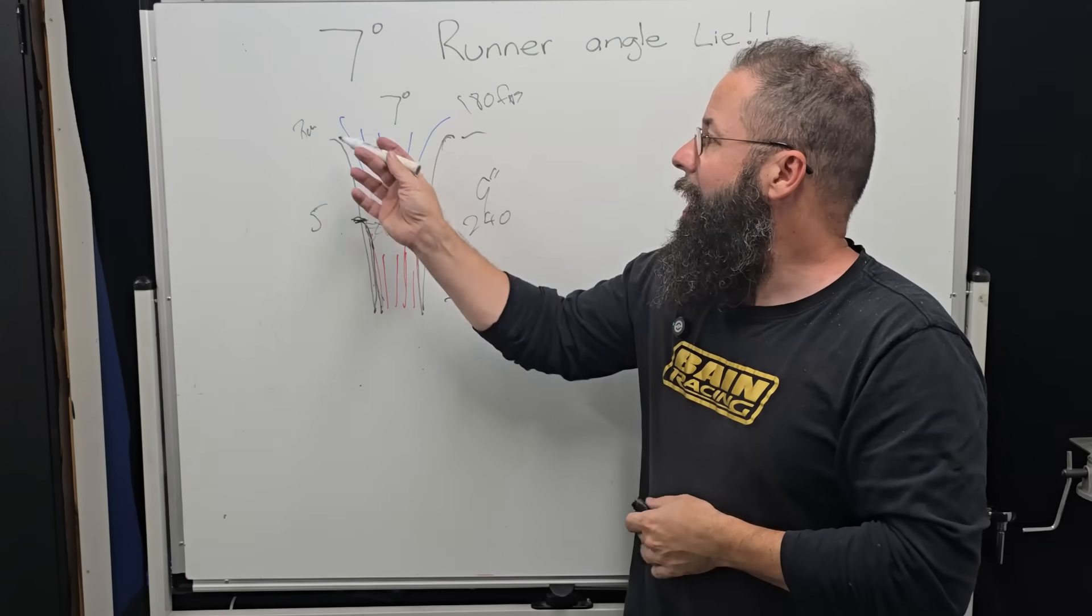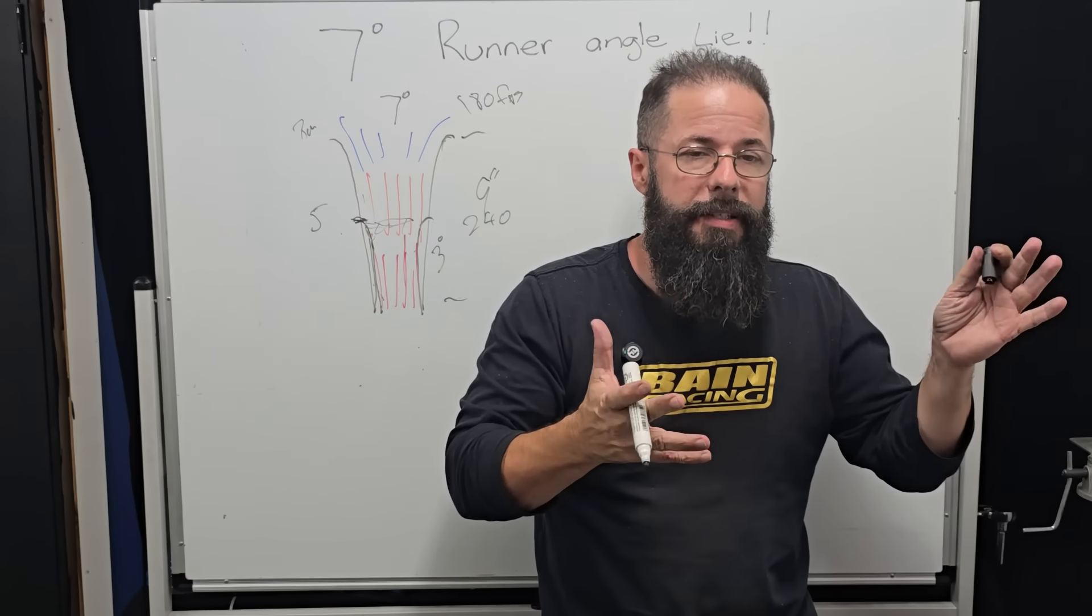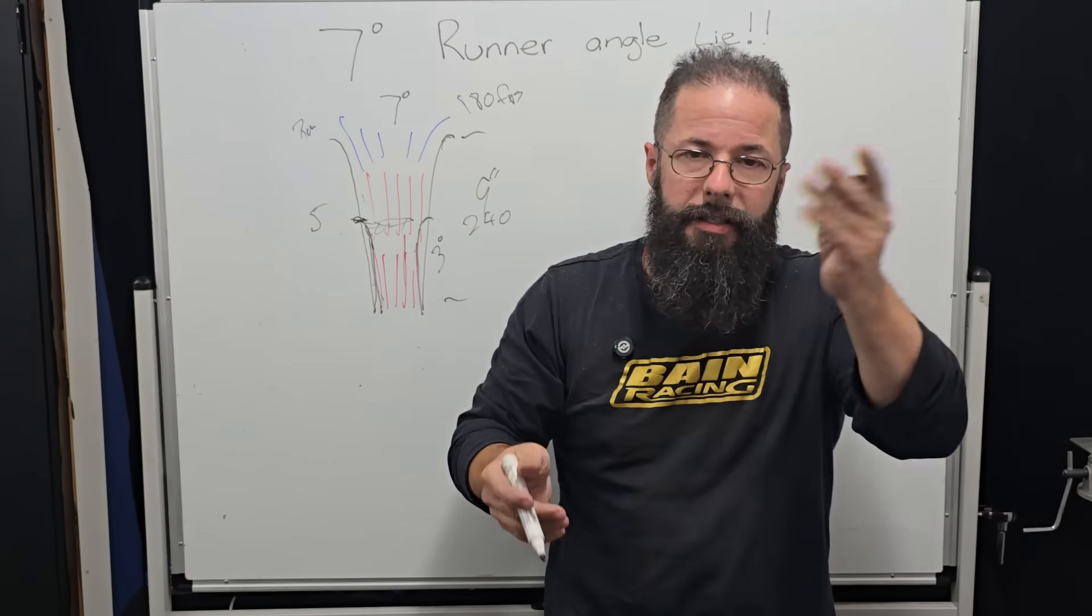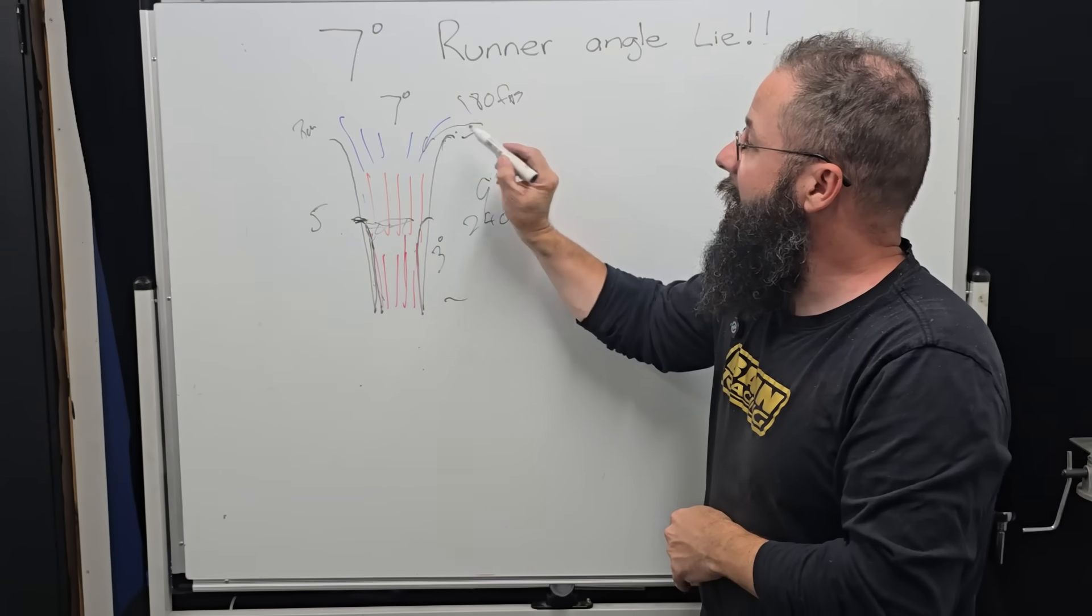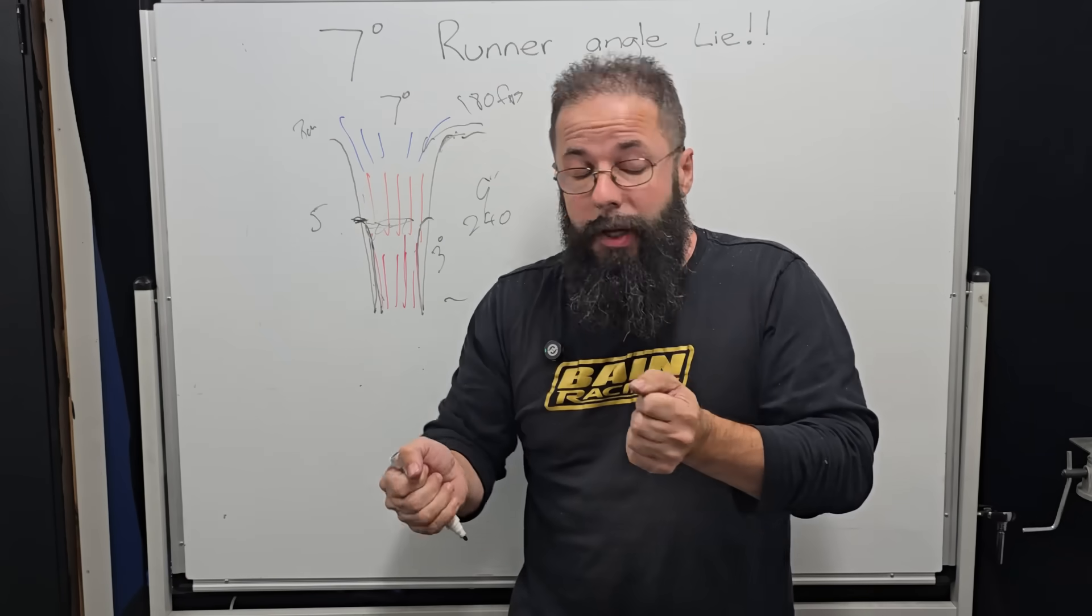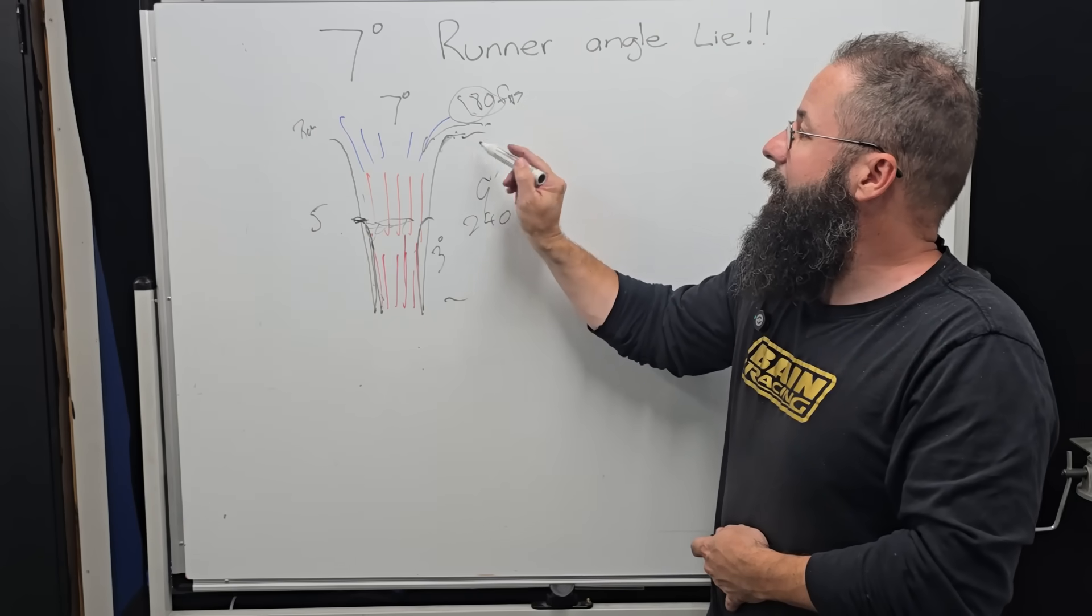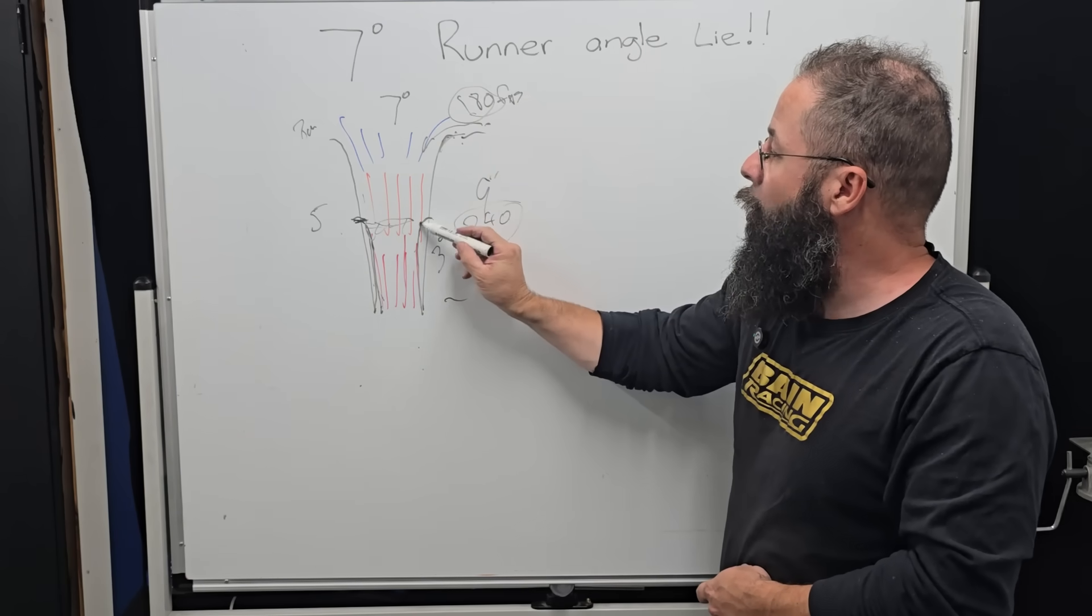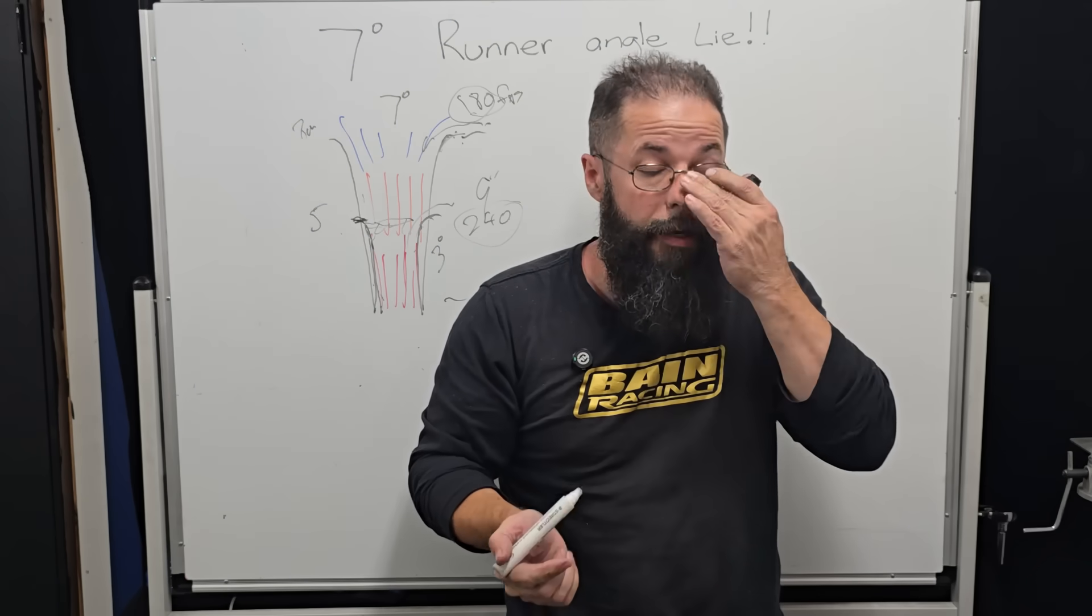So now that airspeed here is maybe 240 feet per second, so now we need a 3/8 or half inch radius. So there seems to be a gradient there from about 150 to 300 feet per second, 350 feet per second, we need about a half inch to 5/8. As our airspeed slows down, again this is back to our vena contracta mechanism, that waterfall effect. How much velocity does that air have? How much radius do we need? Again, same as the race car, if we're going into really really tight corners we're much much slower.